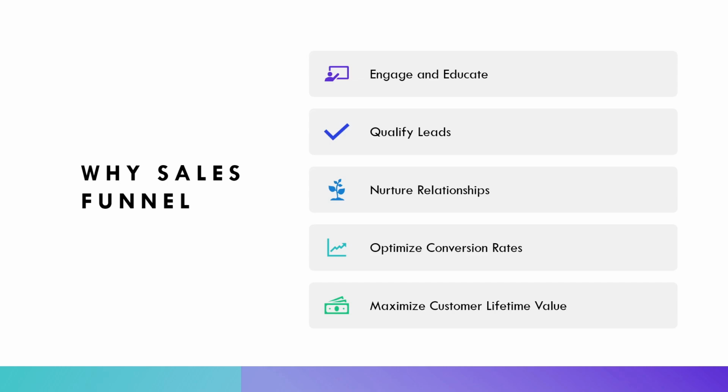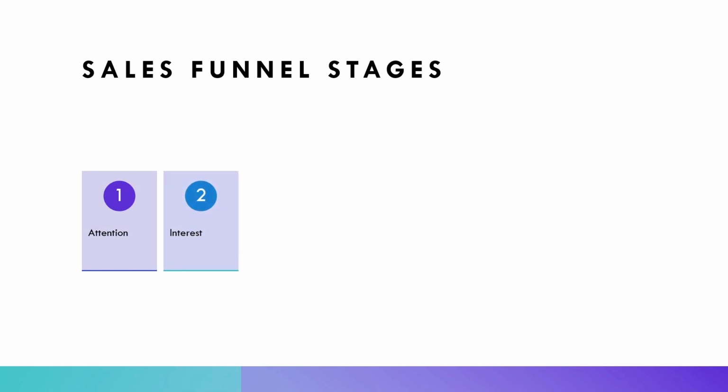When developing an effective sales funnel, it is essential to familiarize yourself with the stages an individual typically goes through when making a purchase decision for a product or service. Some people prefer using the AIDA model, which stands for attention, interest, desire, and action. But we'll be extending this model with three additional key components that are consideration, loyalty, and advocacy. So, let's understand what these stages are all about. The first stage is attention, where you aim to capture the prospect's attention and generate awareness of your offering. Next is interest, where you strive to pique their interest and create curiosity about how your product or service can benefit them.